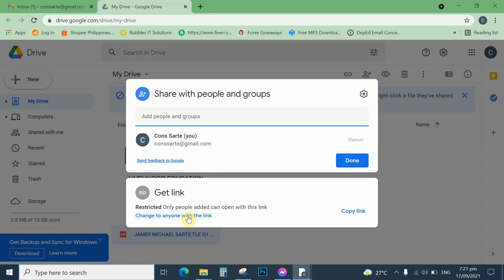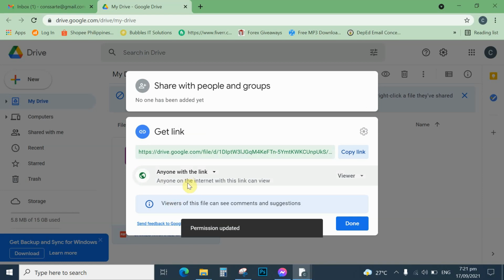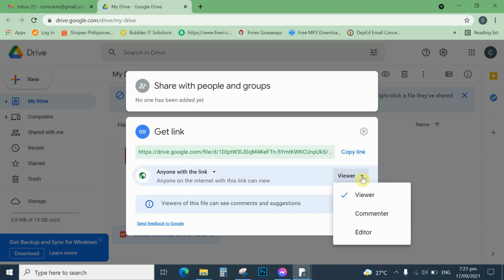You can also change the role here. For instance, you click this one, anyone with the link, meaning they can be a viewer, this is actually the role. You can change this to viewer only or editor, so they can edit.